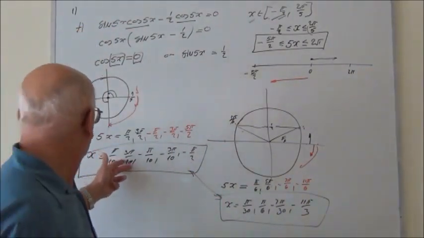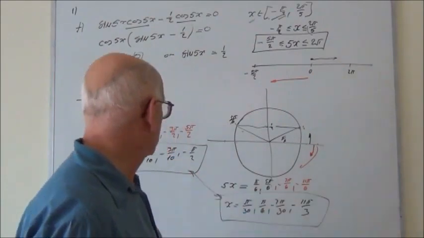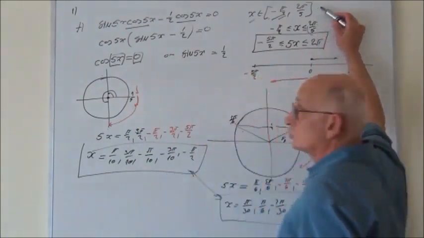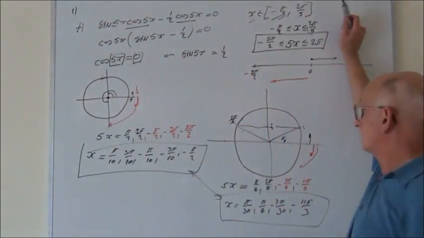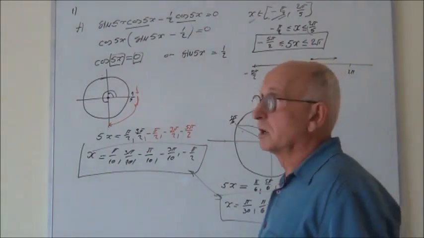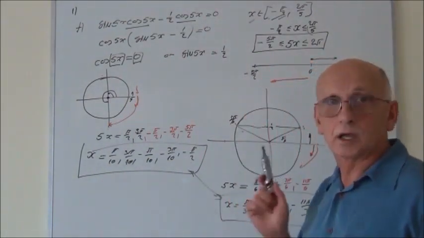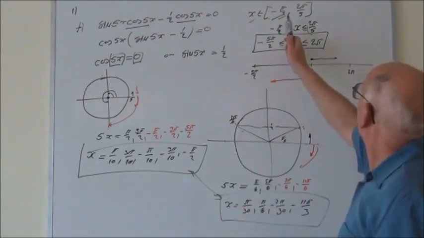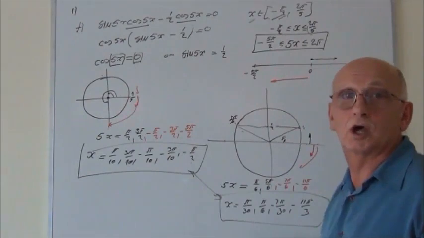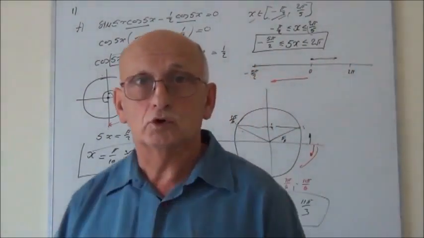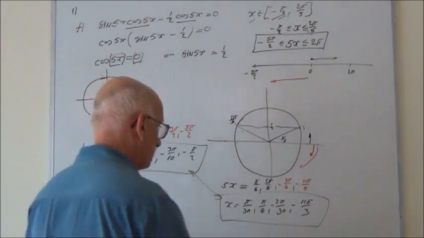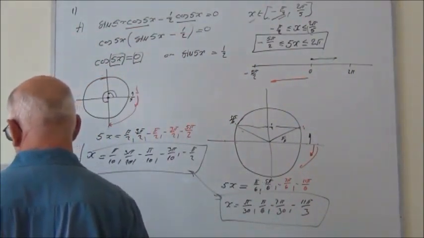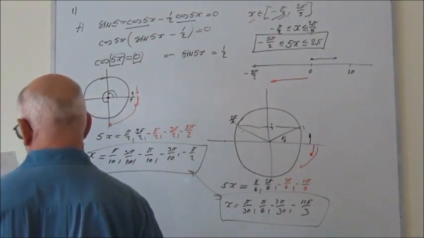So we have here 5 and 4, that's 9 solutions to that equation. Of course, if this domain was different, then it would be a different number of solutions. I am trying to bring your attention to the domain, because that is where the most common mistakes happen. That was question number F. Now we are going to question number G.